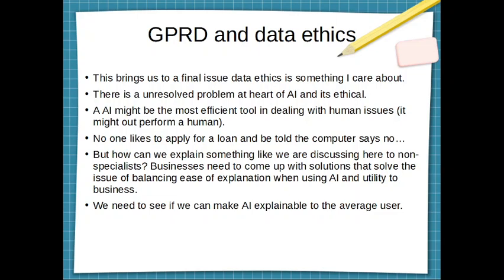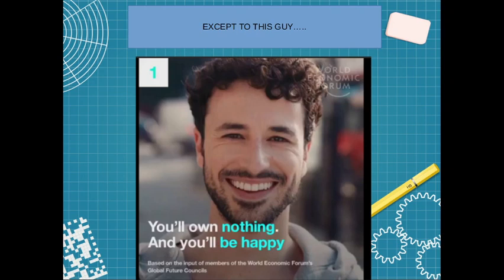So there's a bit of a challenge here that I think companies need to get to grips with, using AI and making it user-friendly and explainable to people. So I don't think that AI is the death of the working person or the labourer, I think that's nonsense. I think you're going to have a member of staff in. You probably can't get rid of that person. You need them there to explain the AI's decision, or at least review and talk to that person and go through why they didn't get that loan or why that didn't work.